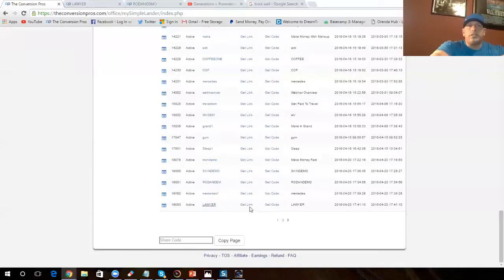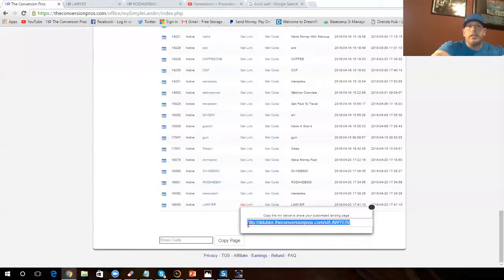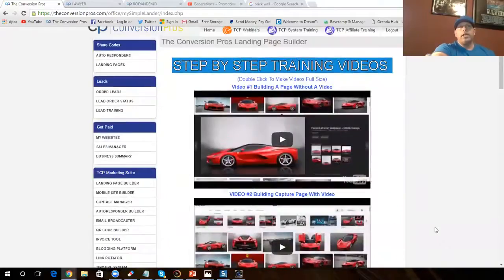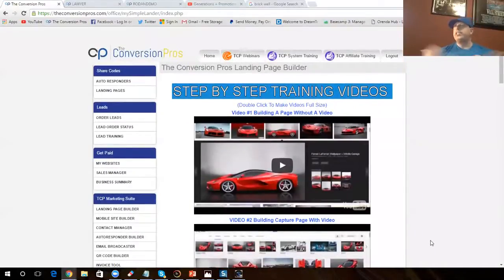What's cool too is I want to show everybody, see, we give you your own website link so you don't have to go out there and buy a domain. We give you subdomains. So you don't have to go out and buy a domain every time you launch a page. We give you a subdomain that works, and I'm going to get into that in a little bit. Real quick, what I'm going to show you though is as you're collecting leads, you want to mail them, right? You want to have a mail system that follows up with the people. I'm going to show you how easy that is real quick.